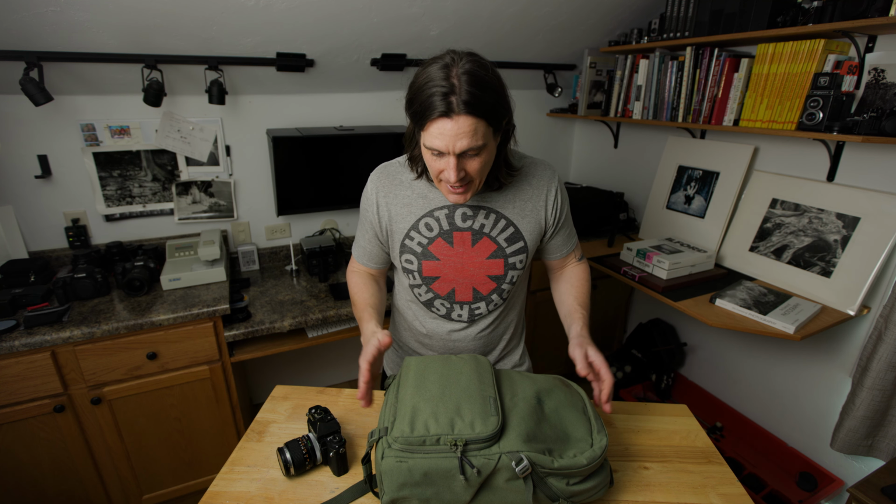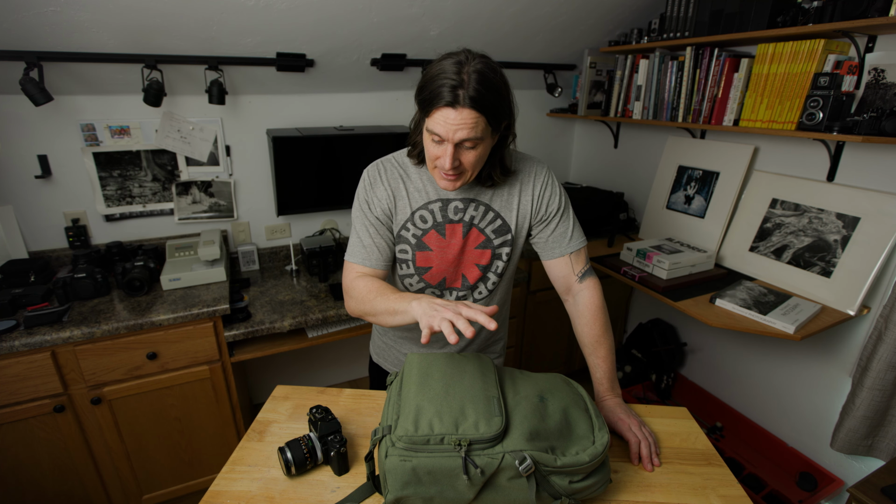So I started looking at different camera bags, and I kind of came up short, and I was giving up a little bit when the folks at Brevite reached out and asked me to check out this bag and do a review. So this is somewhat of a review of this bag, but it worked out perfectly because they sent me this bag 2 days before I left for Minnesota. Actually, I think I got it the day before, so I was like, am I gonna get it, am I not? And I was like, well, I can always just stick my camera in my pocket. But luckily this bag came, and it was really, really cool.